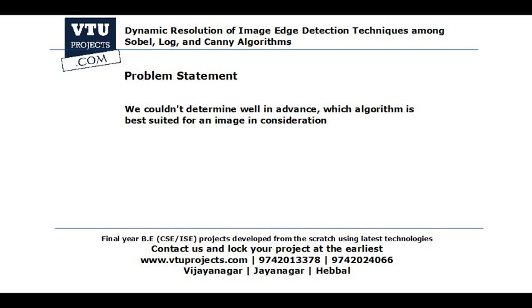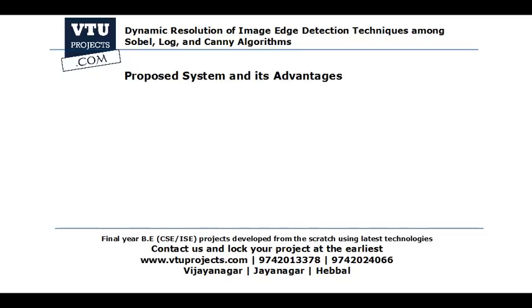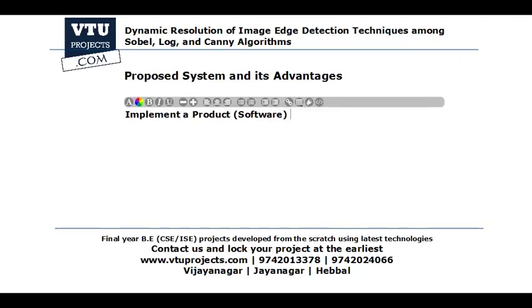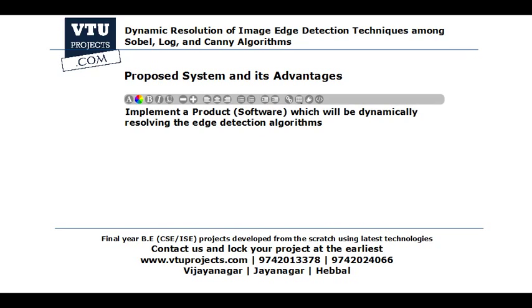To solve this problem, we are going to implement an end-to-end product, or what we call readily usable software. I call it readily usable software because customers can use your project without any extension. We are building that end-to-end product, and this product will be dynamically resolving the edge detection techniques. So you should be getting a brief idea now.